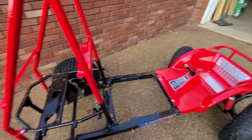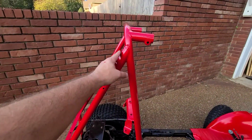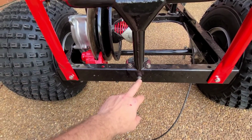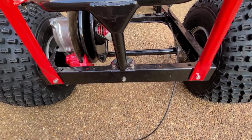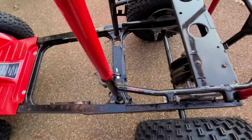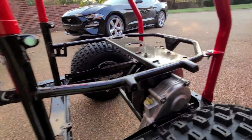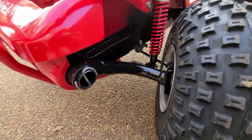I hadn't really done much since the last time except for install this decal, that decal. I painted this yesterday and got it mounted. What else? I was reusing the bolts that originally came off here. I've just been wire wheeling them clean. I think I'm gonna go ahead and just put brand new ones in it. I think it'd make it look a lot better. What else do I have? Oh, I'm not sure if this goes in the right place, but I stuck that there. Everything else is coming along pretty good. The front of it is not looking too bad at all.